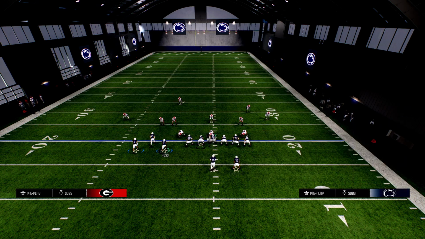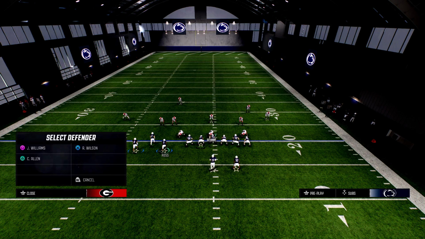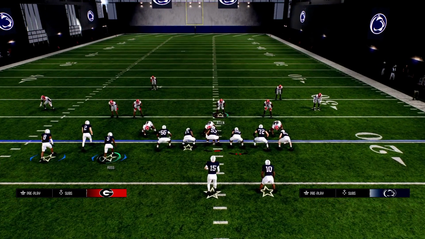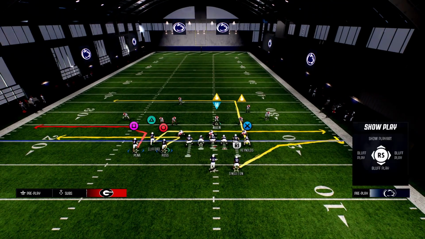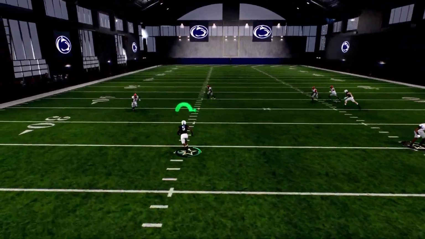Now, why would we call this play, and what is this play good for? The main reason you would want to call this play is if they're running a lot of cover four on the bunch side and they don't have a yellow zone. So maybe they're sending like four. It's one of the best ways to beat the blitz in this game because the user is going to guard this drag, and so it just leaves this little pocket right here for this zig.